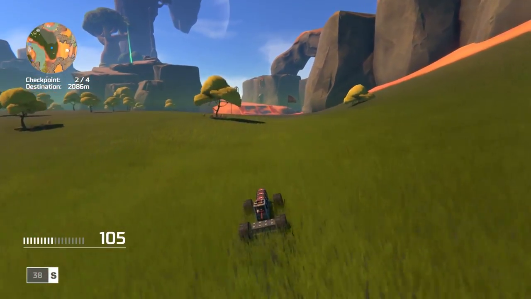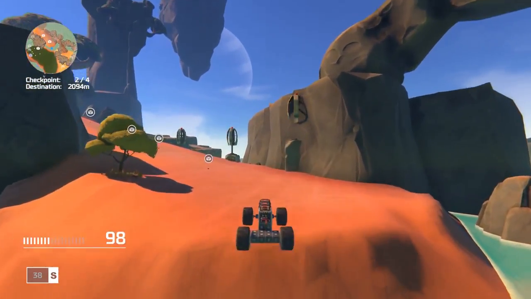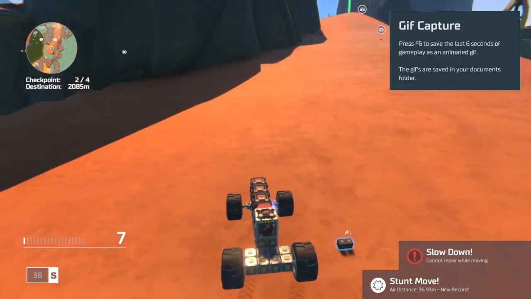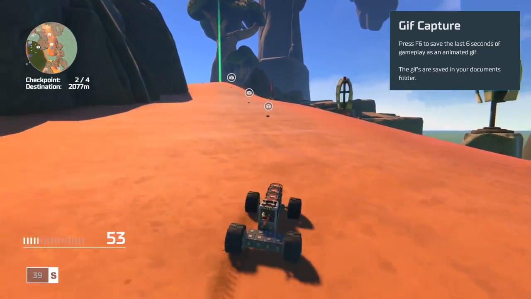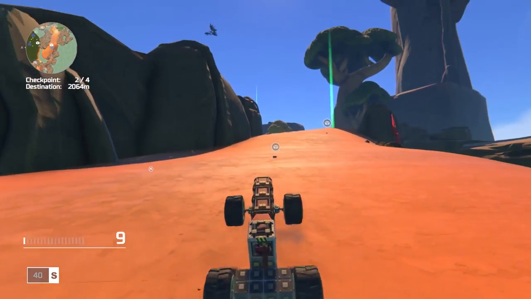Alright, here we go, we are picking up speed. I don't know what our top speed is here, about 100, and, oh hey, look, we made it. A little bit of repair, so let's slow down here. There we go. All right, so we made the... Oh, apparently it captured a GIF. Okay. Here we go. So yeah, we've collected that.